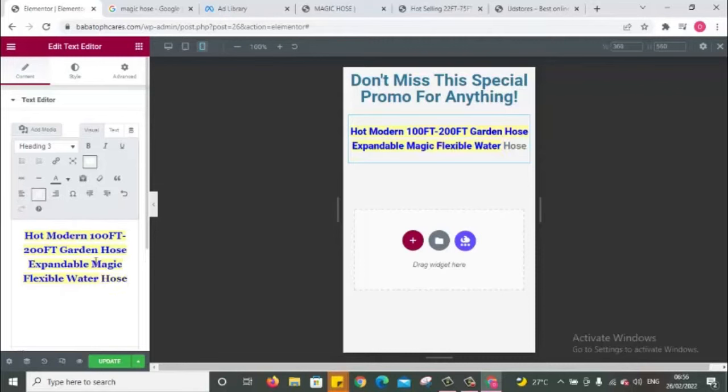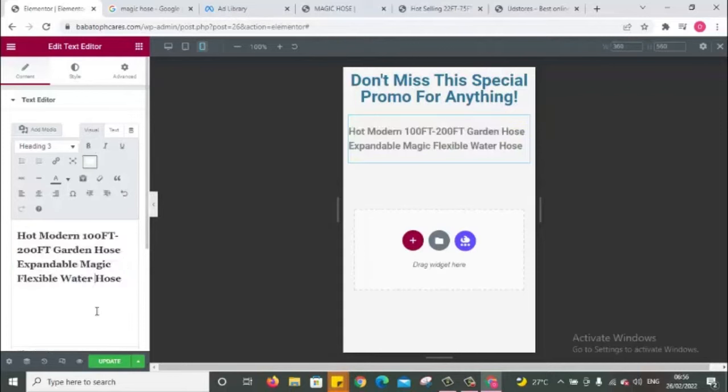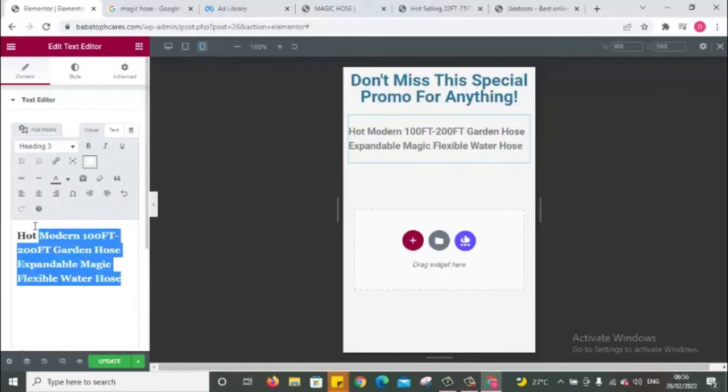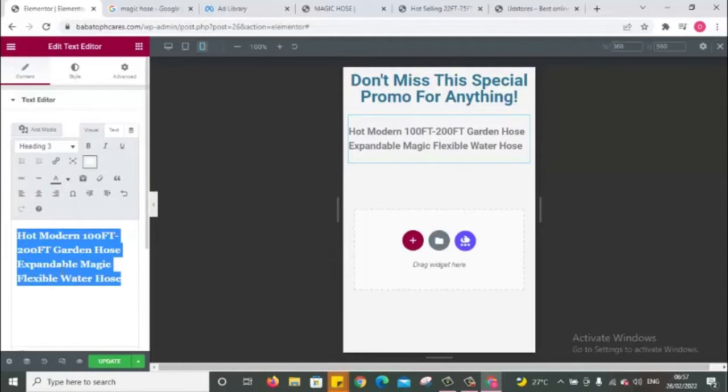Clear format. Okay, let me clear format so that it will not look clear format. So since we are on that word now, the kind of edition that you have here, if you want to edit, you can click on it.